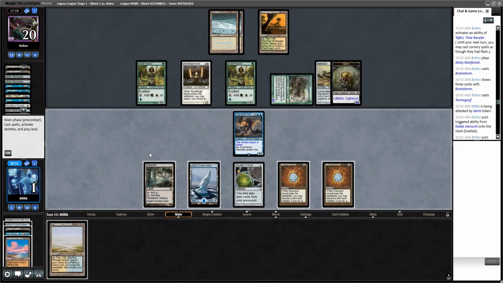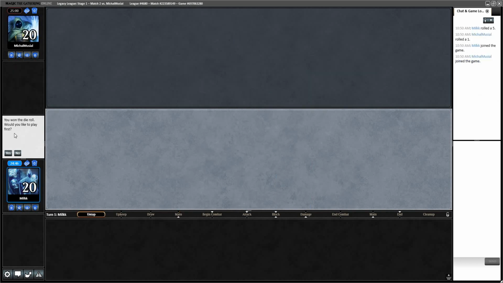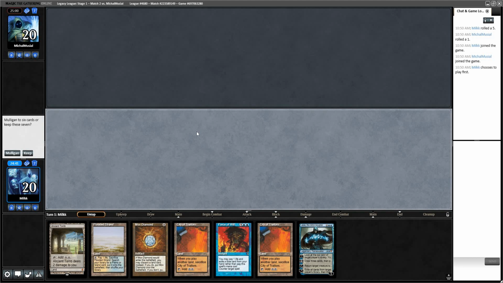Good games. Rough mulligan in game 1. Let's see if we can do better in the second round. Hey, welcome to round 2. Looks like we're on the play. We're against Michael Musial. And let's see if we can have a little bit better luck here.